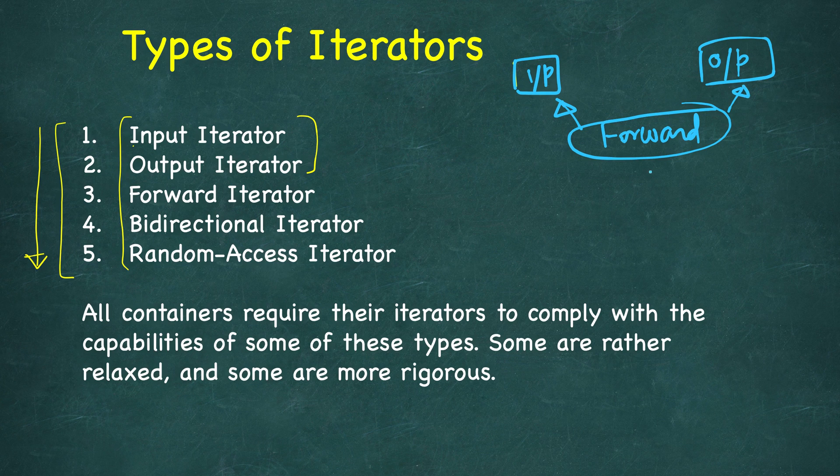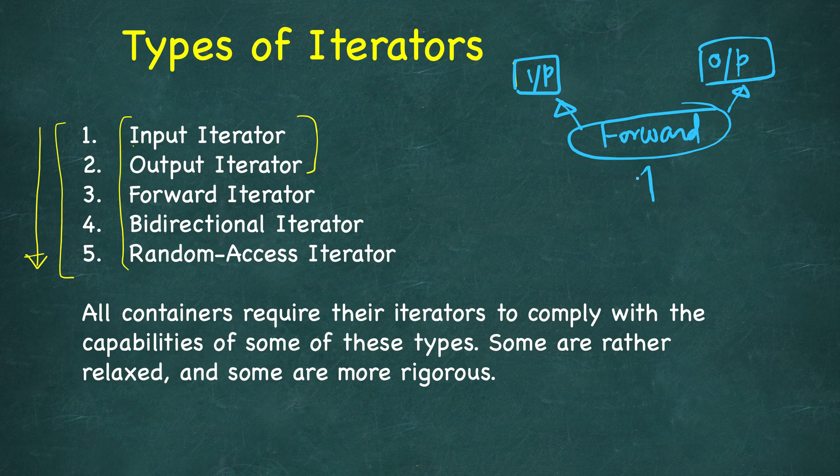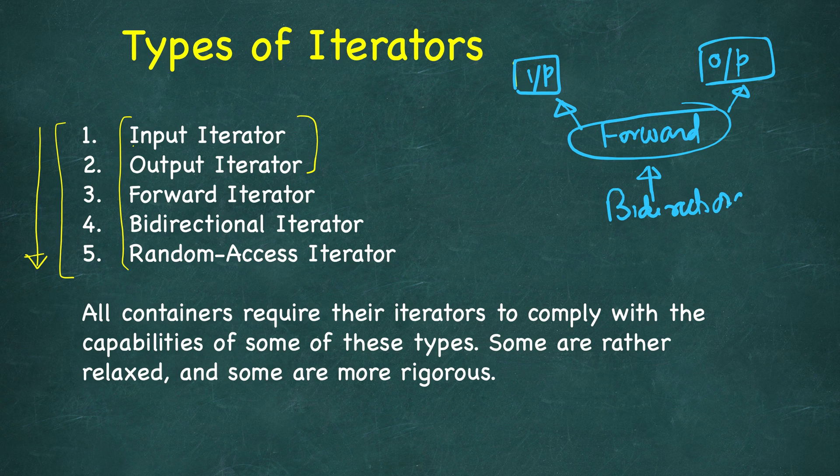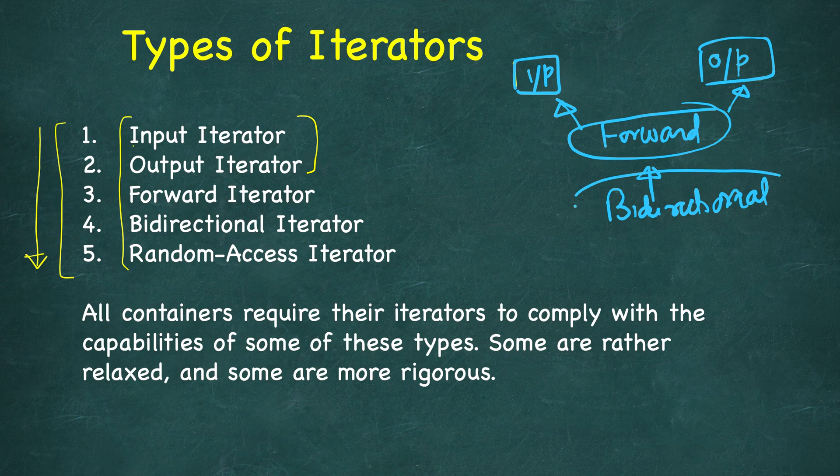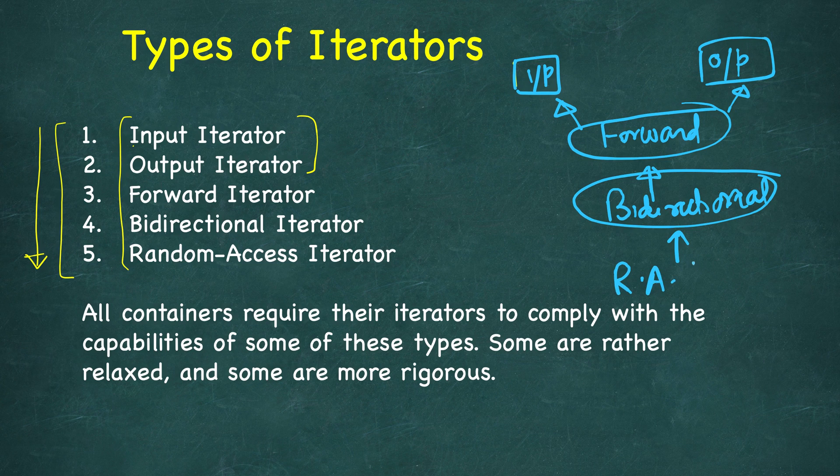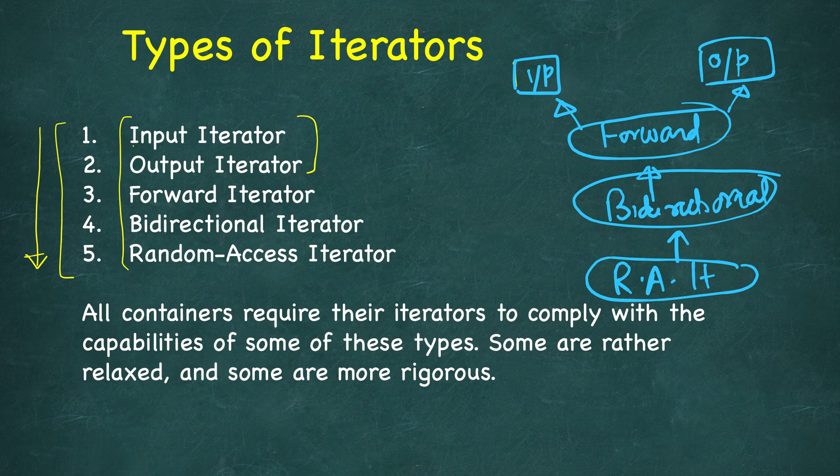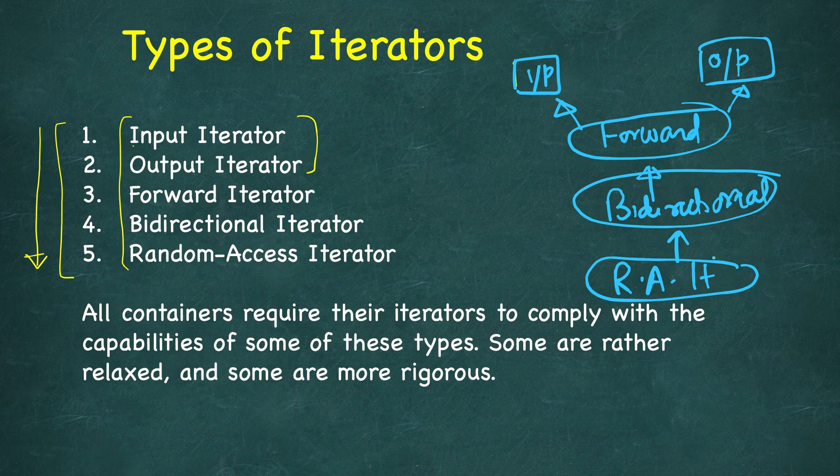Bidirectional iterator further makes it more powerful. It combines all the capabilities of forward iterator plus backward traversal. And finally, we have random access iterator. It takes all the features and capabilities of bidirectional iterator and additionally allows random access. These were the different types of iterators. We will have another lesson on iterators where we will discuss some of the functions of iterators.